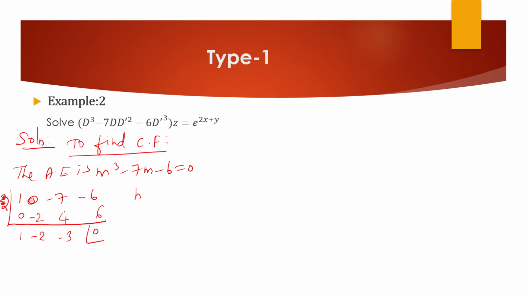So one of the roots is m equal to minus 2, and then we get a quadratic equation, that is m square minus 2m minus 3 is equal to 0. Solving this, we can get the remaining two roots. Here the product must be minus 3 and the sum must be minus 2. So the other two roots are minus 1 and plus 3. So m is equal to minus 1, minus 2 and 3. These are the three roots for the given equation, and all the three roots are distinct.